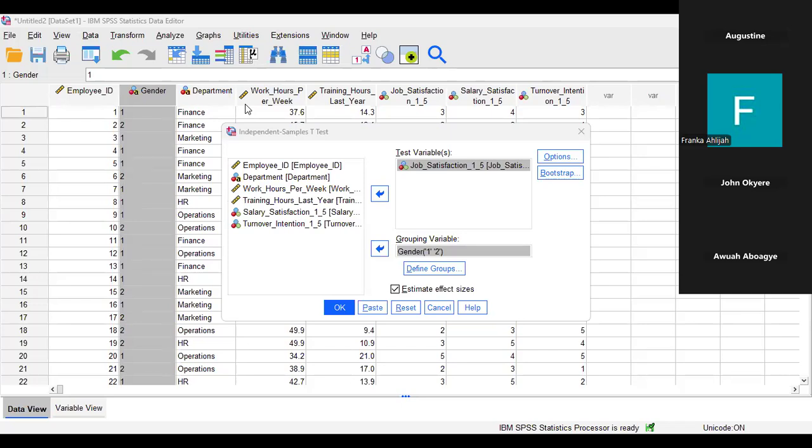Click on define groups. You place the labels inside. So group 1 should be 1 and group 2 is 2. So that the 1 will be on the male side and the 2 on the female side. Thank you.